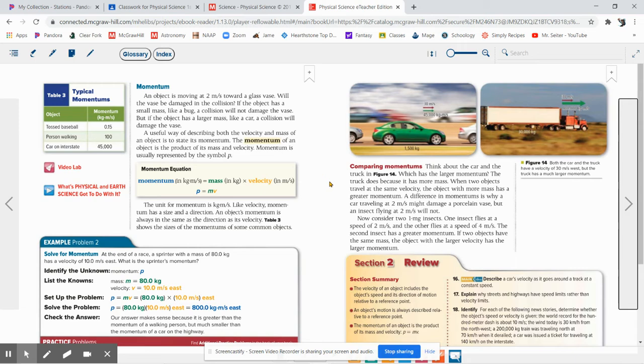Some other things when we think about momentum, think about a train, how huge a train is. If a train's coming down the track at a slow speed, it's still going to have a huge momentum because its mass is so high. A bullet, if you deer hunt, a bullet has a high momentum. This momentum is what kills the deer. A bullet has a very small mass, but it has a huge velocity. The faster it goes, the more momentum that bullet has, and the more damage it's going to do.